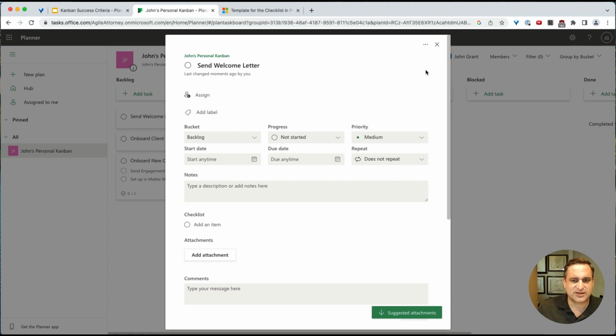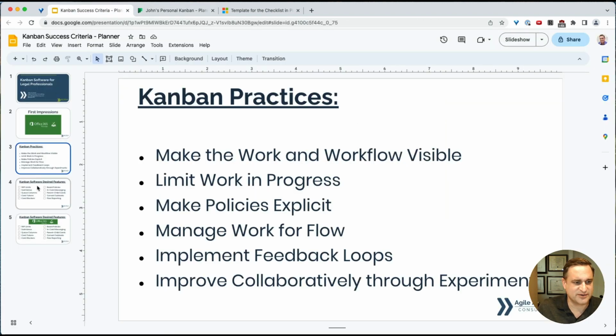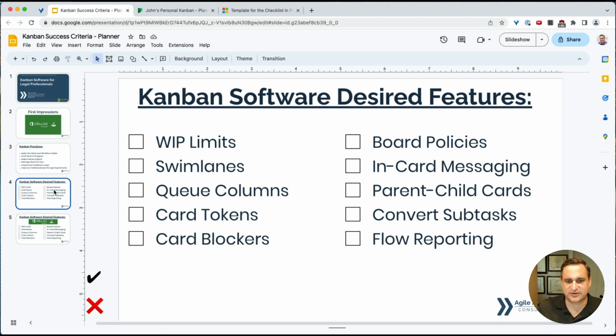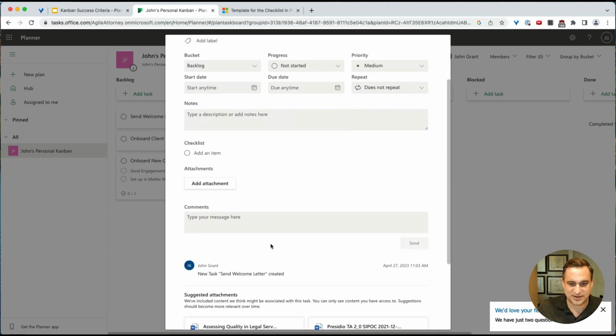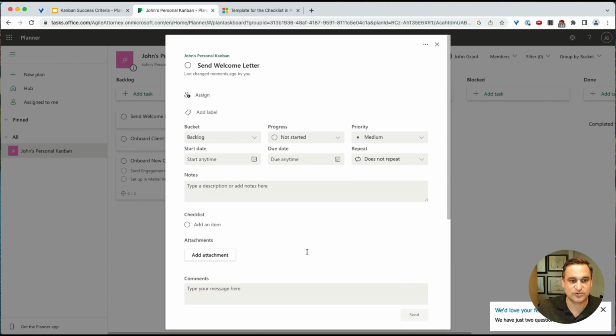So part of what I'm looking for, and I came over here. These are just some of the things that I look for when I'm using a Kanban software tool. And you'll see over here this idea of parent-child cards or relationships. What I was hoping would happen, well, I didn't know what would happen when I clicked that button, but once I saw it, one of the things I was hoping is that it would stay linked to the thing that it came from, and it doesn't look like it did.